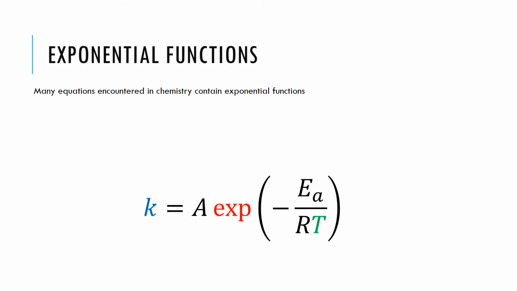You will see many equations that are encountered in chemistry that have these exponential functions. So I show the exponential function here in red. This is the Arrhenius equation, and some of you may remember this from school. Here, exp or e is an operator, and we can use the two terms interchangeably here. Sometimes you'll see it written as just e, other times you'll see it written as exp. It tends to be written as exp in chemistry because often the term after exp can be quite large, so it just makes the equation look tidier if you use exp.